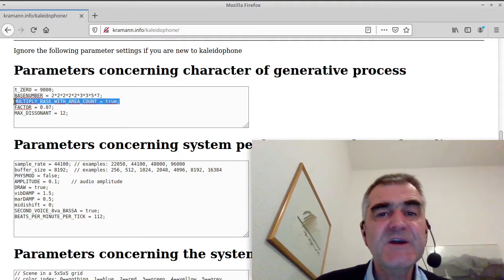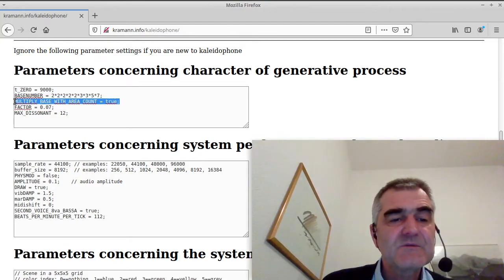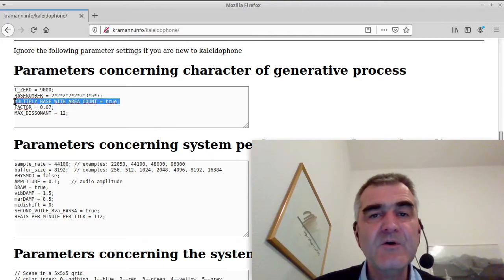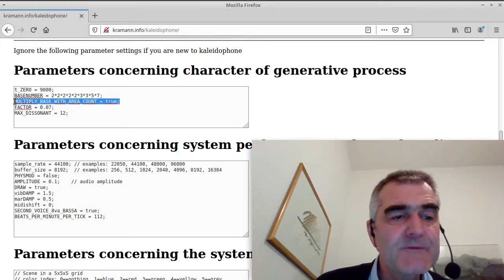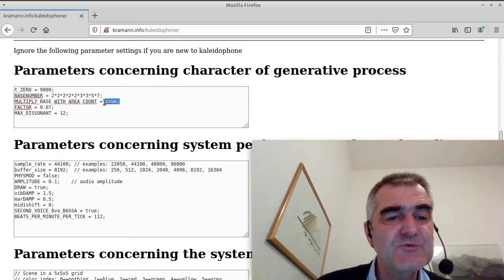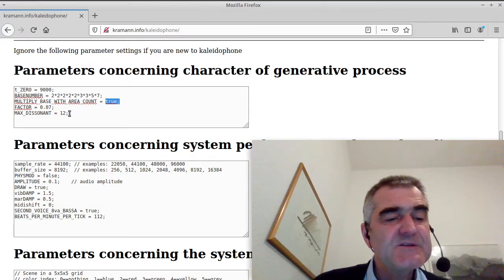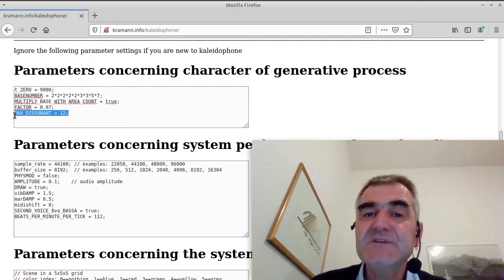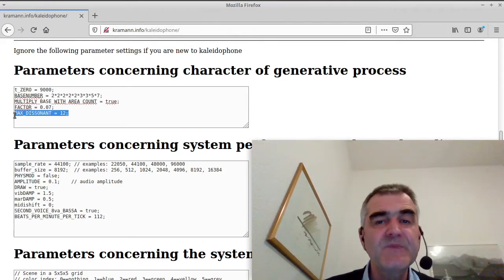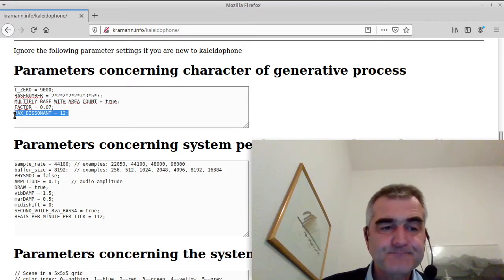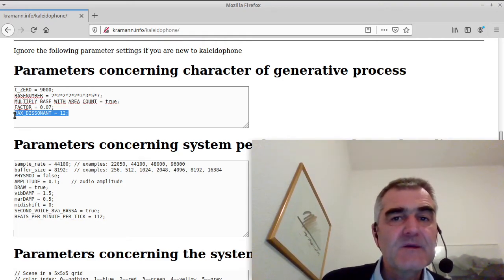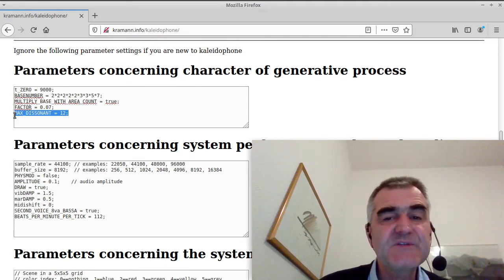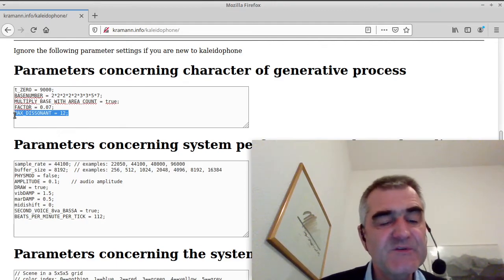In addition, you can transpose the second voice one octave lower by setting this to true, which is the default. And this parameter has an impact on the velocity or the dynamics of the played tones. It is estimated which degree of dissonance they have, and from this the velocity is changed.